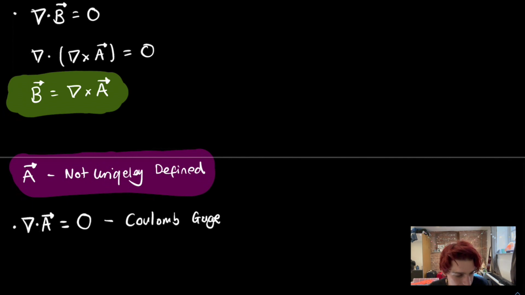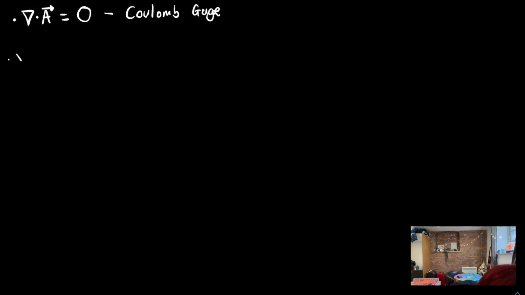And as we'll see a little bit later on, there are in fact other gauges that we can choose to help us solve our electromagnetic problems. So let's go back to Ampere's law, which is the curl of B is equal to mu naught J right here. Well, now that we have a form for the magnetic potential, we can rewrite this in terms of the magnetic potential to get that the curl of curl of A is equal to mu naught J.